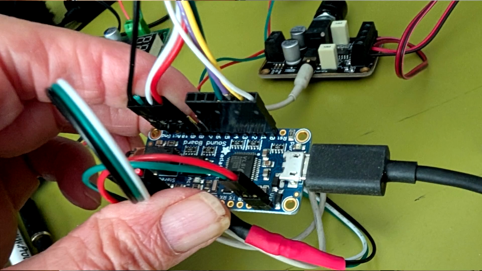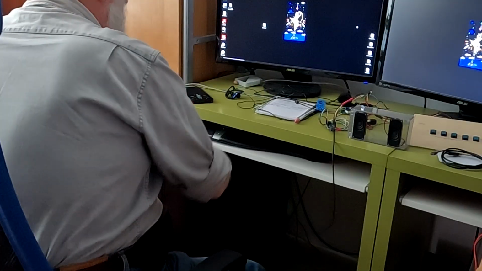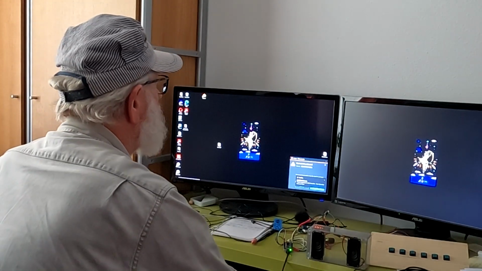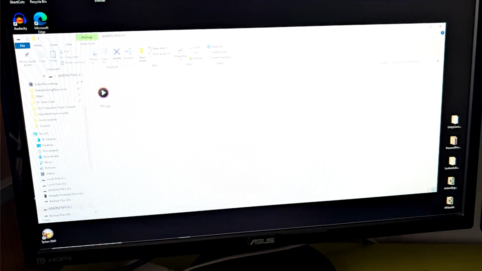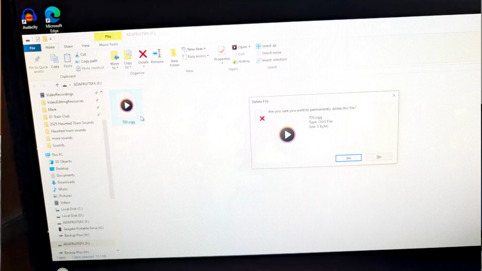We put the plug into the Adafruit board, and then we plug the other end into the computer. Once we do that, the computer will ask us a few questions. I skip those, and it brings up the one file that is on the Adafruit board. Now we want to use that file name for one of our programmed files.